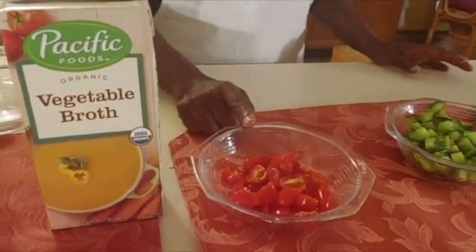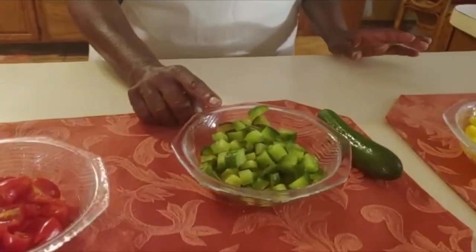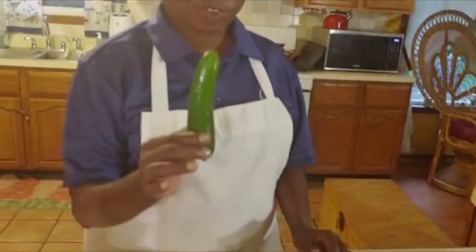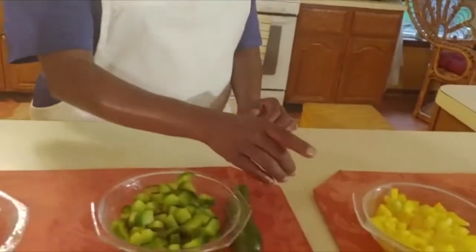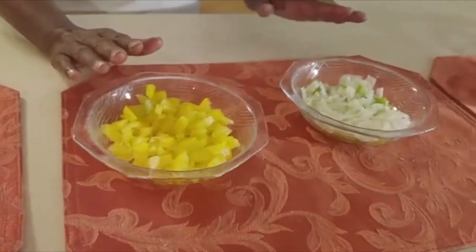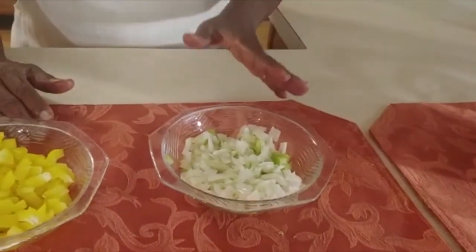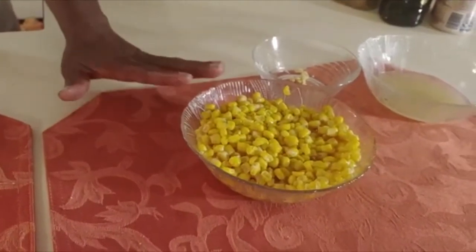tomatoes, and because I like a lot of vegetables, I'm going to add some cucumbers. The recipe doesn't call for cucumbers, but I'm going to add some. And this is the type of cucumber we're going to use. That's the baby cucumbers, right? And then we have some sweet peppers, yellow sweet peppers. Here we have our onion, as well as green onions and onions. And then here we have our sweet corn.